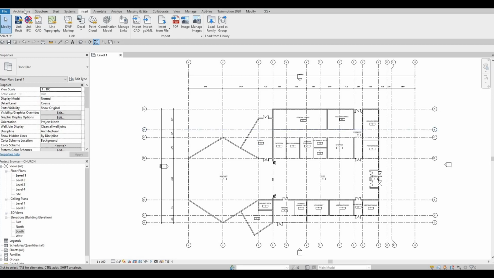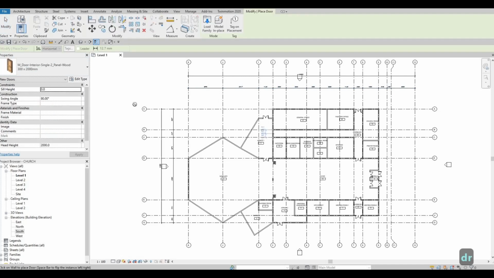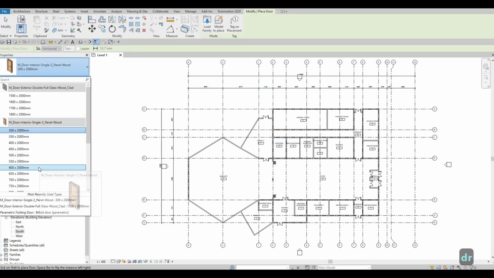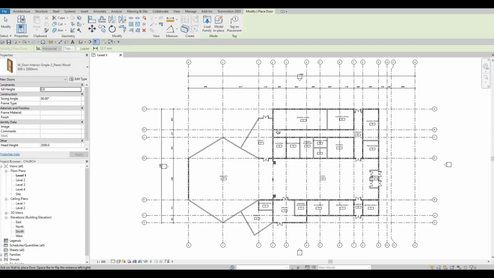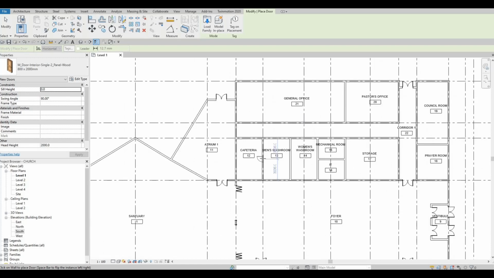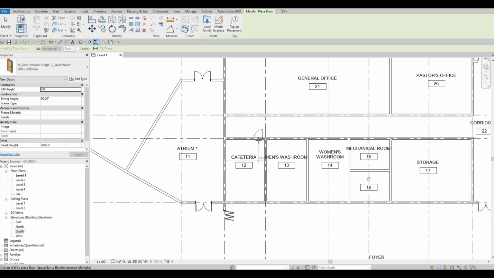So now that we added it, we could go to Architecture, and you could even type in DR, and then we'll be able to add a door. We're gonna maintain probably around 800 for the width. And then here, we're going to add the doors right here.